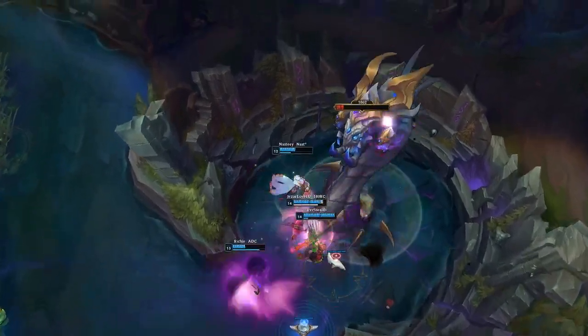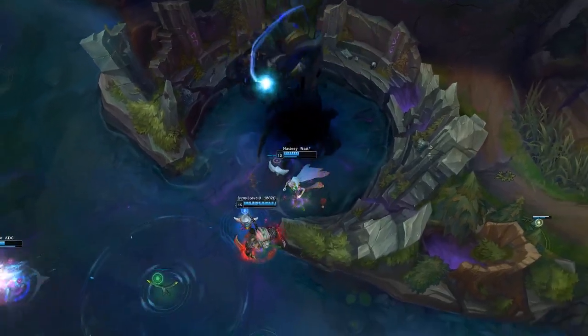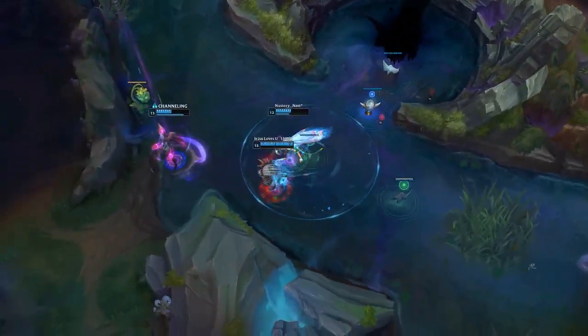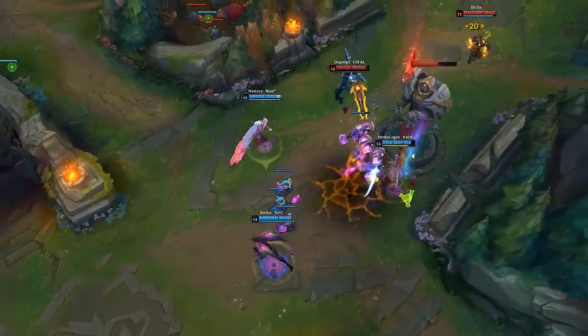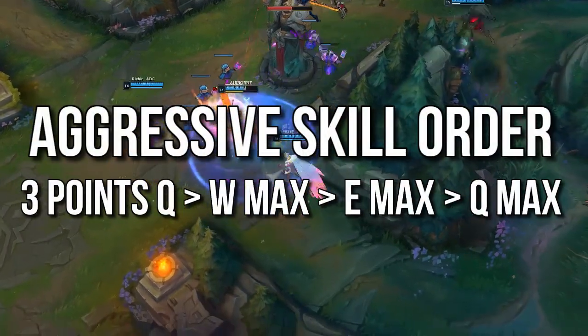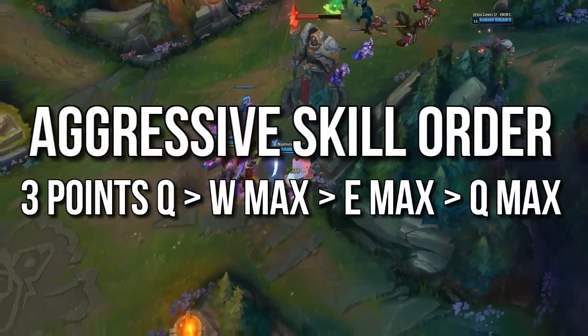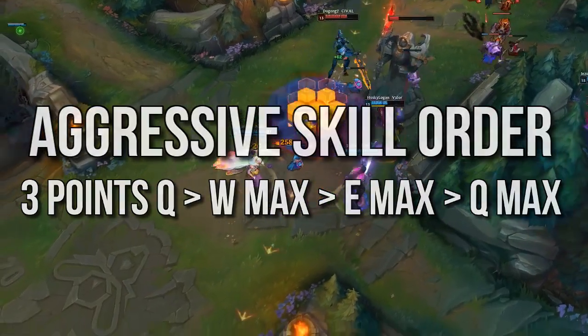The next skill path that I'll discuss is my personal favorite, and that is the aggressive skill path. This skill path is a little bit more complicated just because it's a little scattered around rather than it being straightforward. Max this ability first, this one second, this one third, and so on. Instead, you're going to start the game by putting 3 points in Q, followed by a W max first, E max second, Q max third, with a point in R whenever possible.